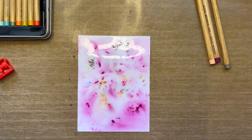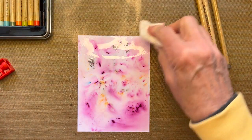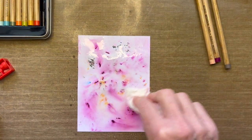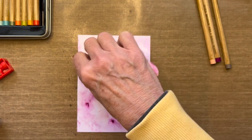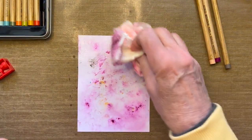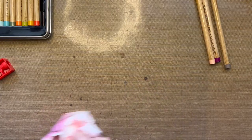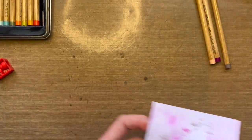So once again, you could let this set and dry totally on its own, and you would keep the majority of what you see. But by dabbing it, you're going to stop a lot of that movement. Again, it just depends on the look that you're going for. Okay, let me just, for the sake of time, dab off all the extra, clean off my space. Okay, and we'll take a look at these cards.